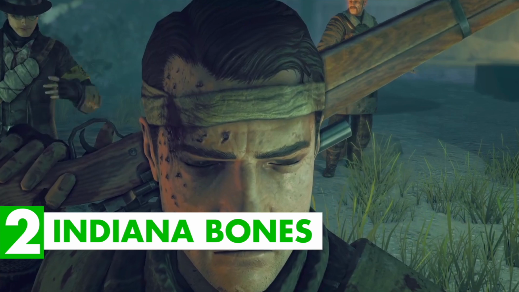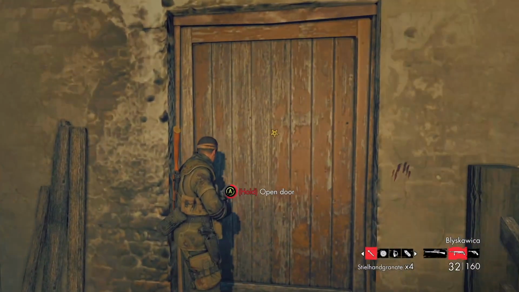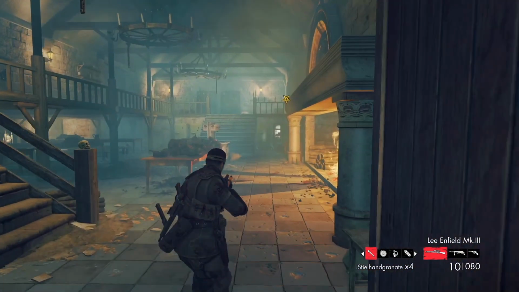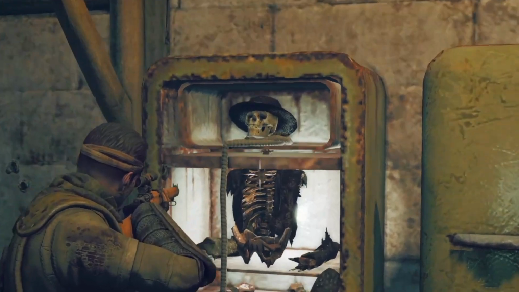Number 2, Indiana Bones. Late into the game, you will reach a mission called the Keep. Once you eventually enter the castle, you will head into this kitchen area. If you open up one of the refrigerators next to the stairs, you will see a familiar looking skeleton.